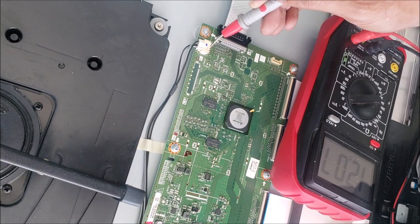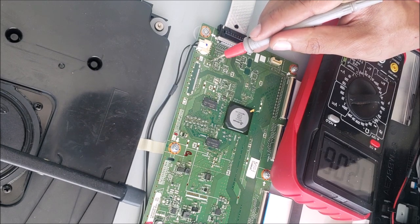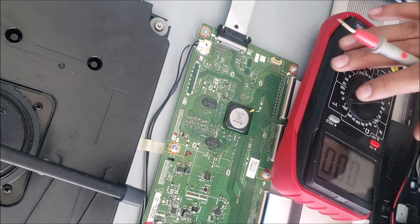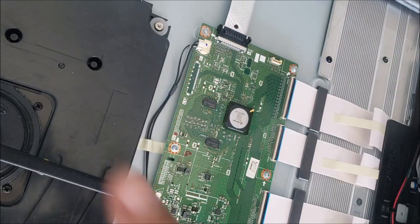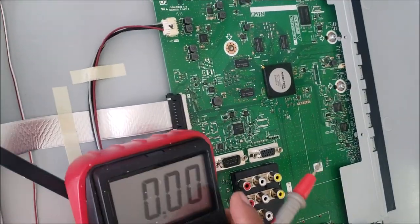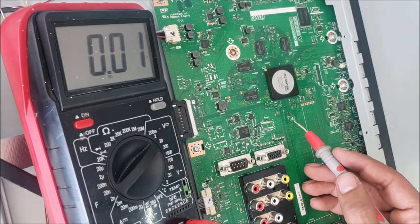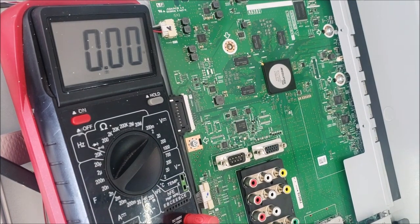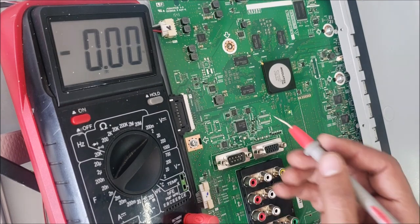Here is 12 volt. There is a fuse. The other side of the fuse, we have 12 volt. Before I go and check the T-con voltages, let's check the main board voltages. Right now, the main board is off because this LED is not on. Let me unplug the TV and plug it back. So you can see the light is on right now.